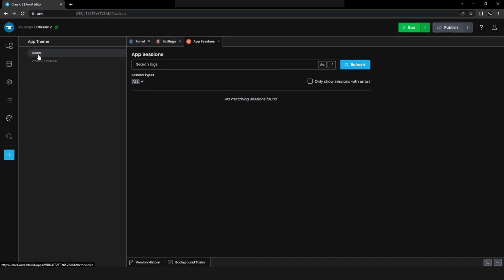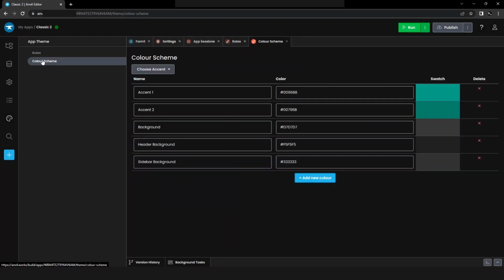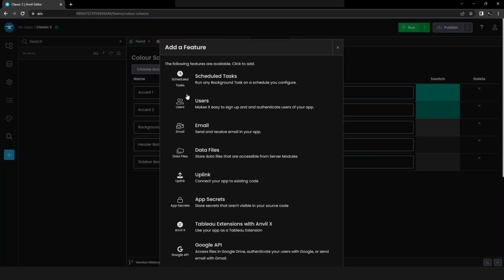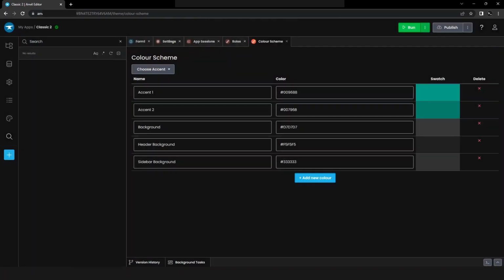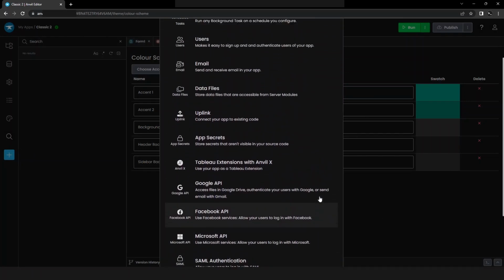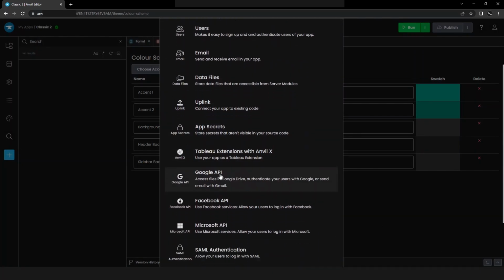The fifth button is for themes, which is mainly for editing the color scheme. And then the sixth bar is searching for stuff in your components. And then the seventh is to add other features to your app.